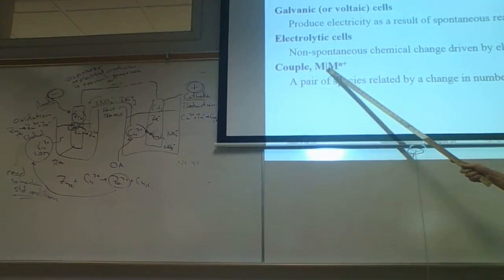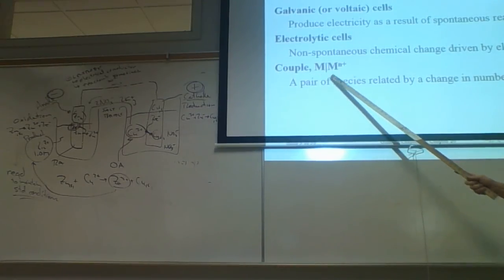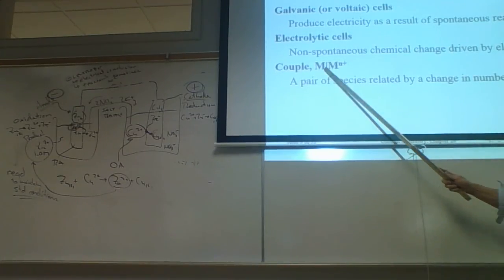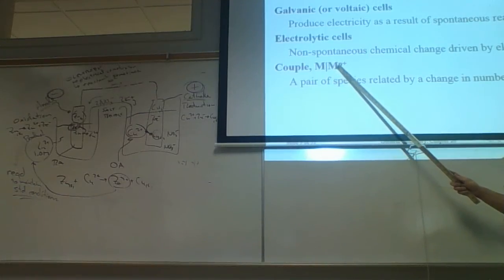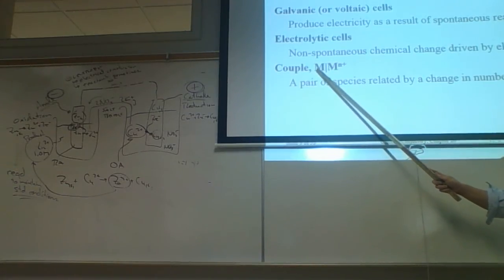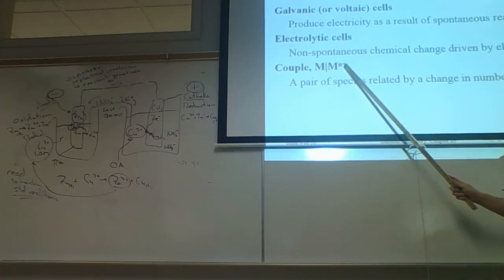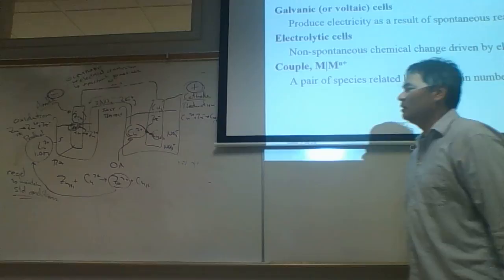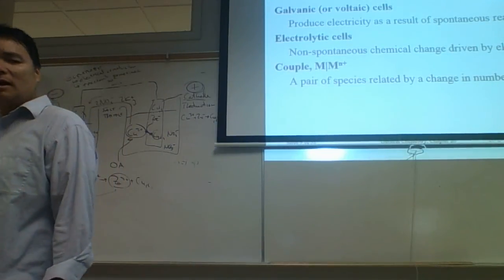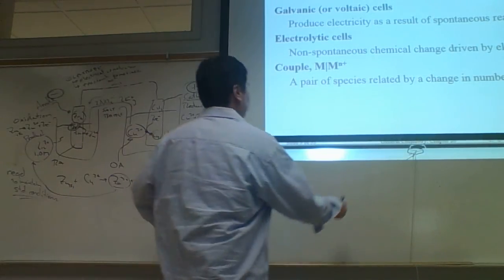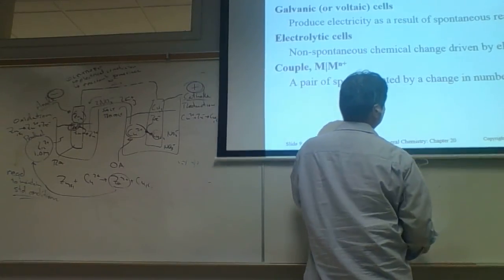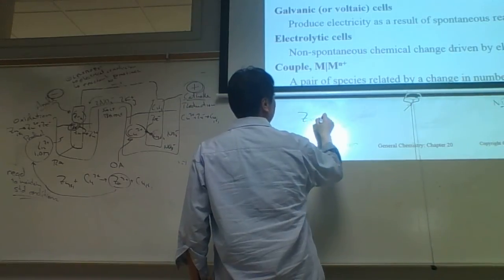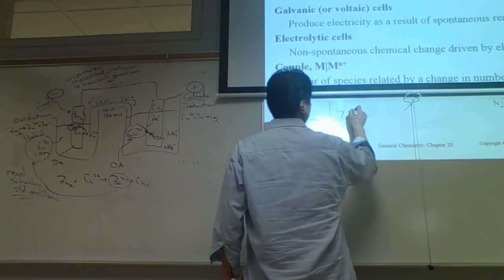And then we have some more shorthand here. This is called a couple. We saw the couple in the cell diagram, and it's a pair of species. Would this be an oxidation couple or reduction couple? This would be an oxidation couple because we start with M and we end up with Mn+, so we're losing electrons. That's oxidation. Oxidation is loss, and that would be shown over here on the left. The oxidation couple over here is Zn, Zn solid goes to Zn2+.